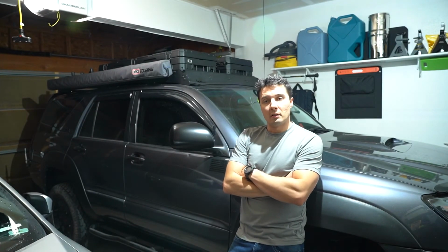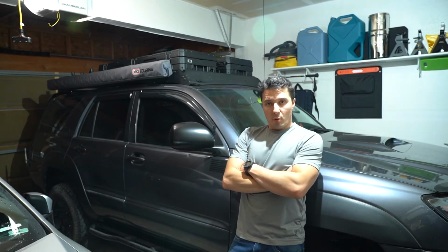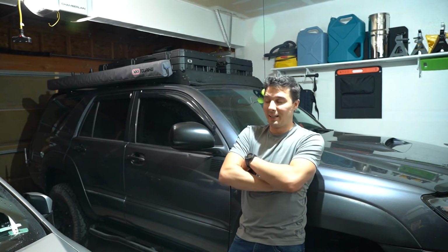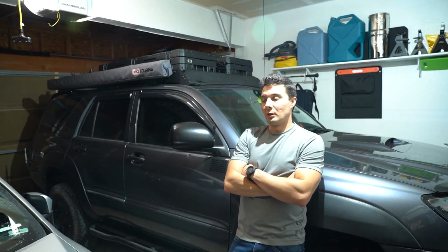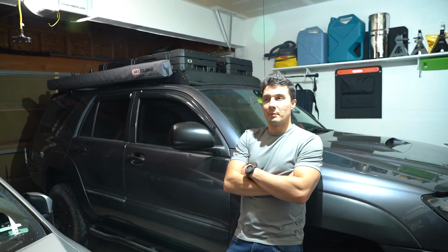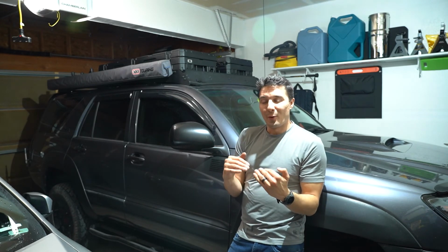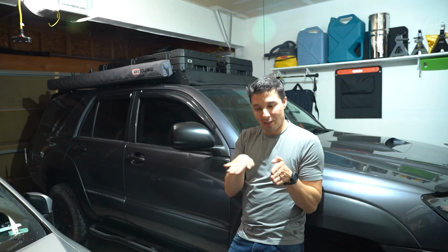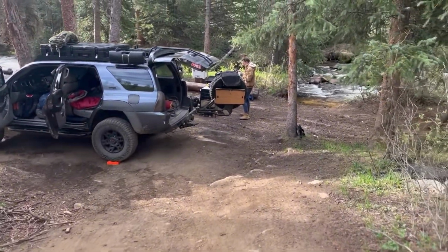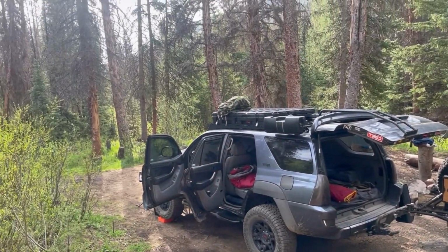Trying to just fit the traction boards and the Rotopacks back there, I had to custom cut the traction board mounts on all four sides and then cut one at an angle to match the Rotopack so that they could lay flat. I had to recut the bolts for the Rotopack mounts, and then just shifted everything 200 times to make it fit just where it needs to be. I had to cut an awning bracket in order to fit the traction boards. They were sliding all the way over and rubbing up against the awning bracket. It was probably like 12 hours into this entire thing. Worth it, fun, listen to music, engineer the whole thing and make it exactly what you want. Looks awesome. And so functional.